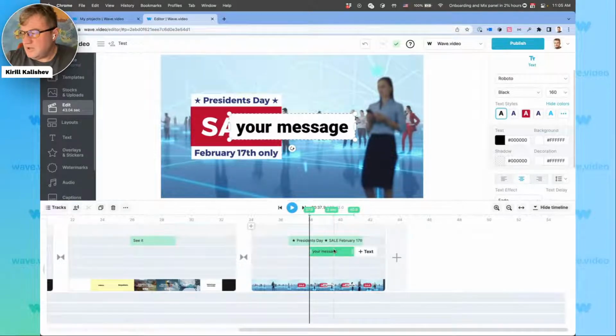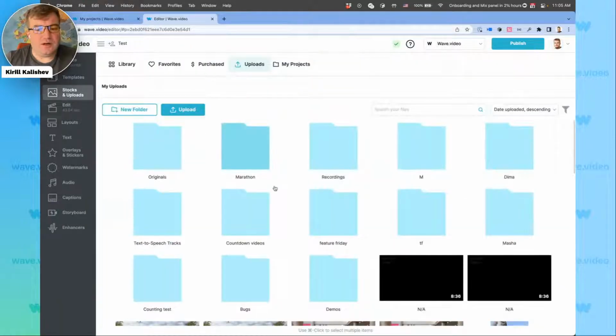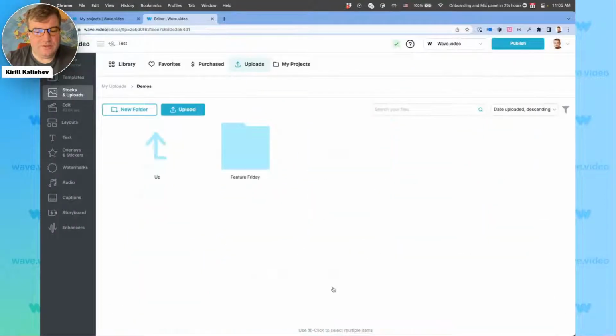Another tiny, but I would say considerable addition is now in your uploads. You probably, like me, have lots of folders I created for different demos and projects. Strangely enough, we didn't have a feature to delete a folder with all of its contents. Now it's possible. Here I have a folder, it's not empty.